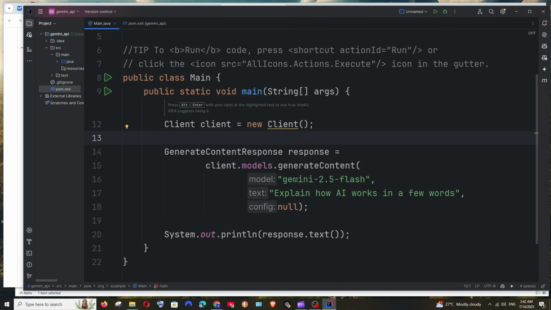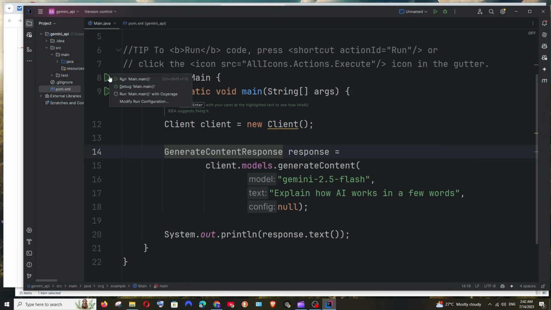So that's basically the code. Here we are specifying our text prompt, and here the model is getting specified, and we are getting the response over here which is of type generate content response, and we are just consoling the text from the response. In case if you want to see what are the other metadata that is getting printed, you can just print the response alone. So now let's run this code and see if it works. Run main.